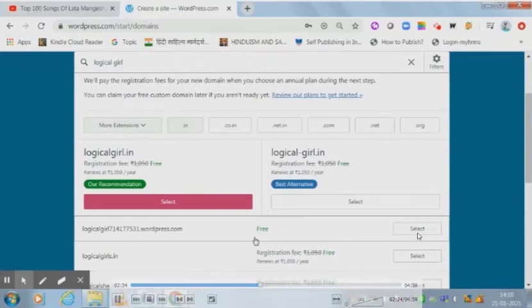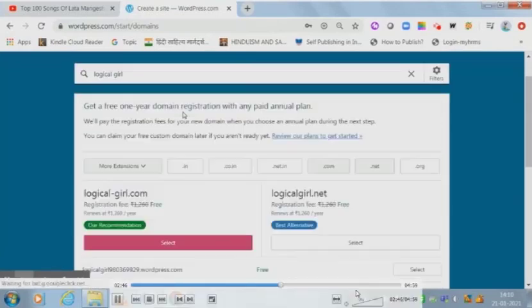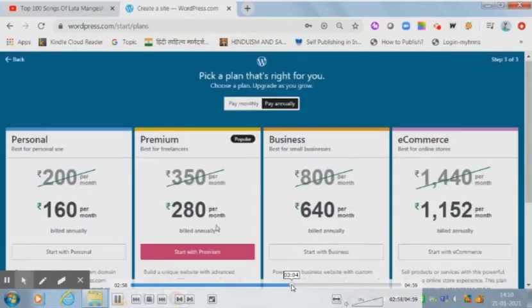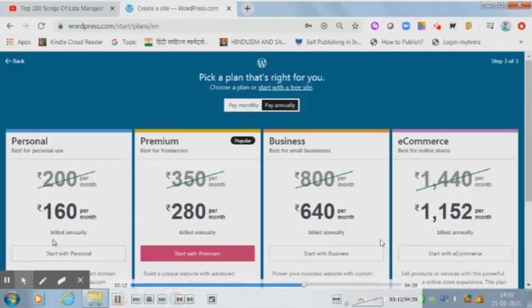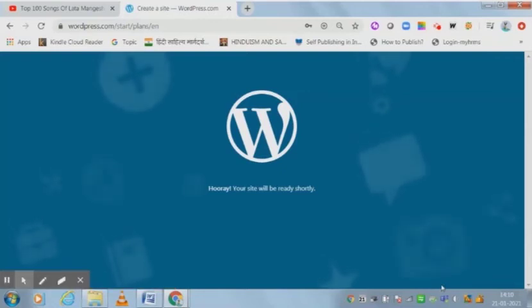Once it is done, you select this and move to the next page. Then you go ahead with Start with a free website after you have decided what the link is. Once you've clicked the option Start with a free website, it will take you to the other page. As you can see, the website will be shortly ready.